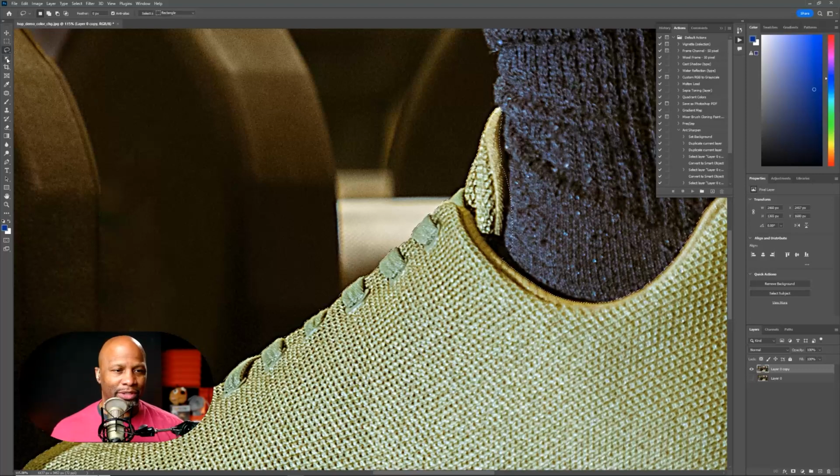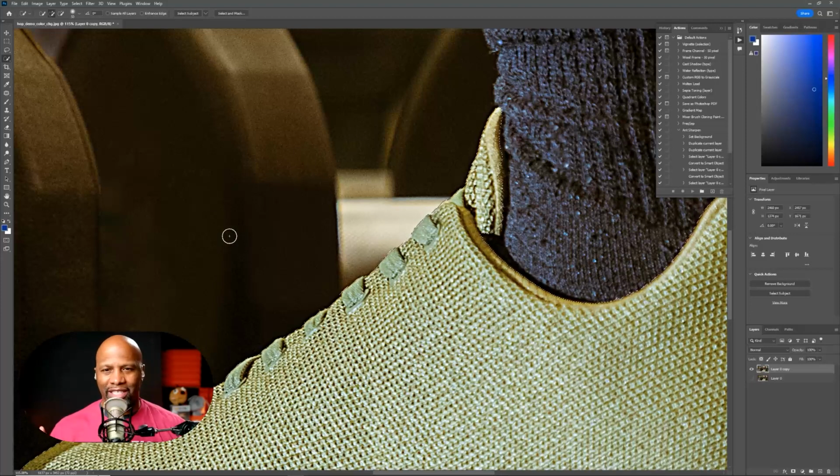There's still a bunch of other tools. The quick selection tool works really well with that. So let's go back to W, shrink this brush down a little bit. Hold down the Alt key so it does a little minus icon on it. And I can just say, nope, I don't want all of the sock. I just want this piece of it. And then just further fine tune it a little more and tell it what to select.